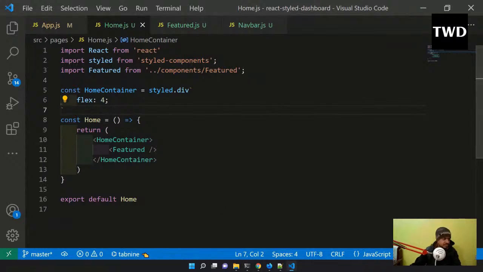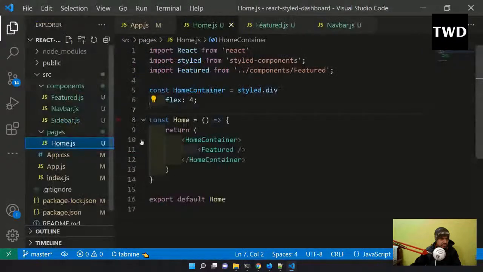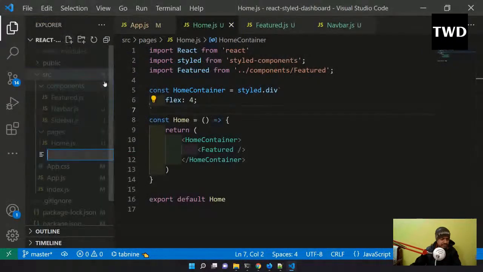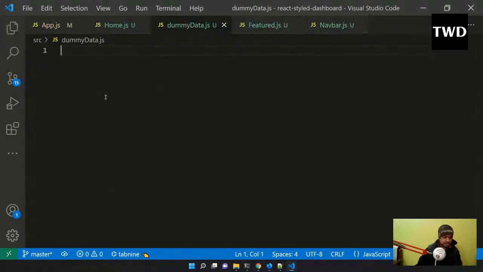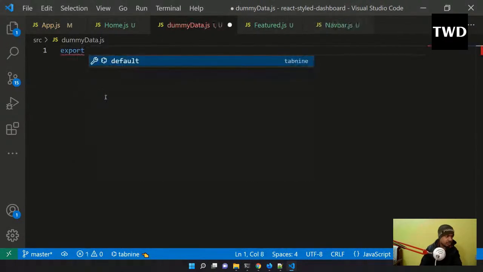So we will have a featured data here. For that, in the src only, I will have something known as dummyData.js, and here just a simple file, it is not a react file. So it will be having a lot of exports.